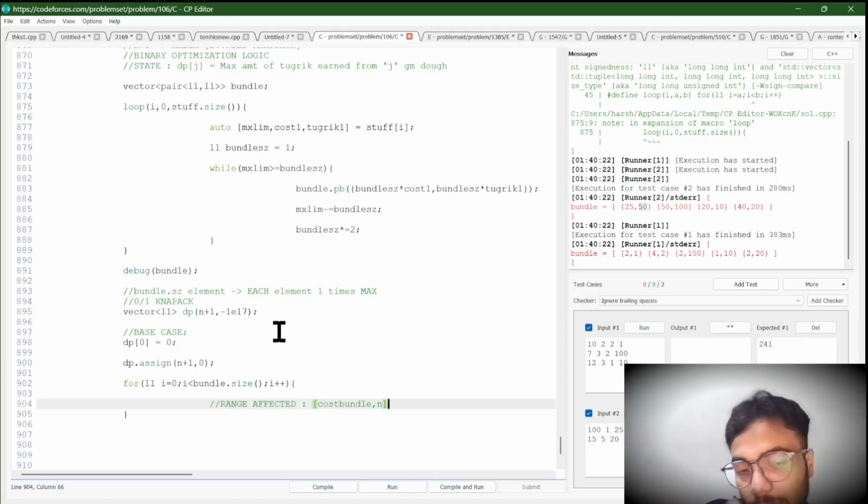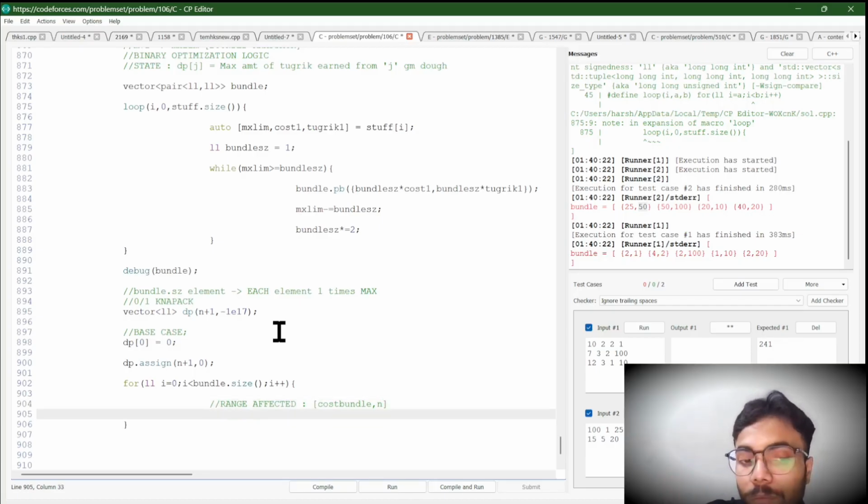And since I can choose at most one element, I cannot use the forward loop over all the states, because then every time a new value gets calculated, it will get added again. So that's why I'm using the backward iteration. I'm going to start with n here, because this is the range that gets affected, and j should be greater than or equal to the cost of bundle.